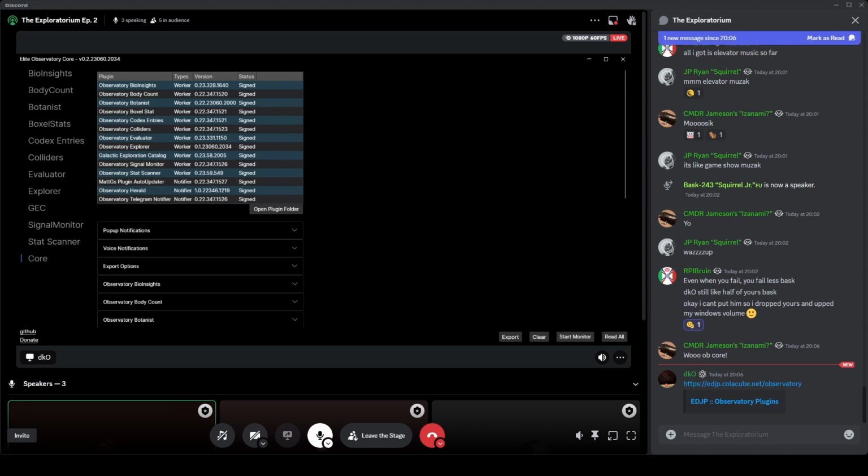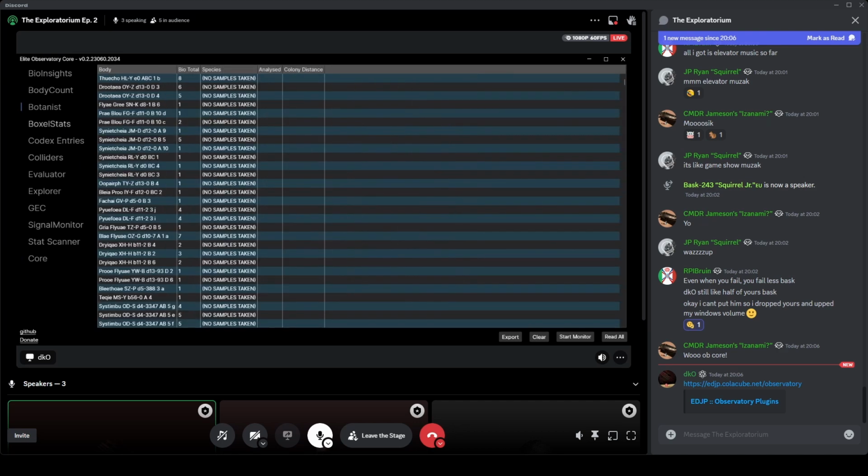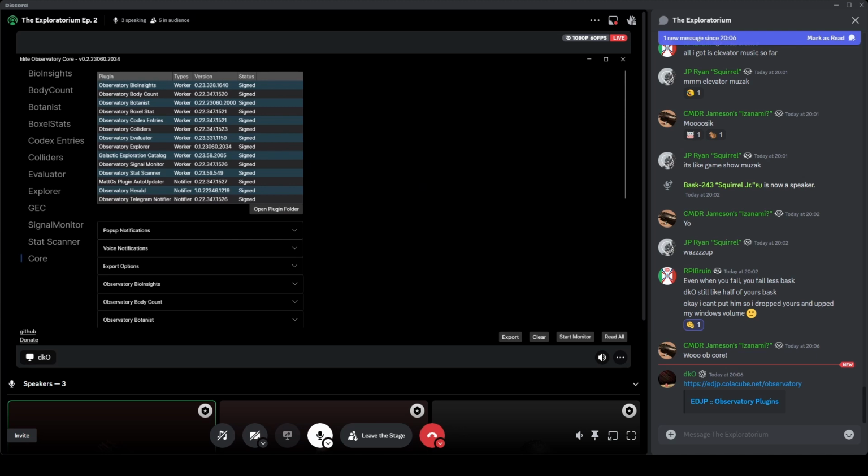So these are just the plugins. This isn't the actual Observatory Core tool. This is just the stuff that you see on the side, all these things. When you scroll down all the way at the bottom of that website, you'll see them all listed, and then you'll see the version number and when they were last updated. So what I like to do is just bookmark this page and check it weekly just to see if there's any new updates or new versions out. Usually, there'll be some kind of an announcement on their Discord or somewhere that says, "Hey, new update or updated this plugin. Here's the new features, whatever." Or on the forums, I think they announce it.